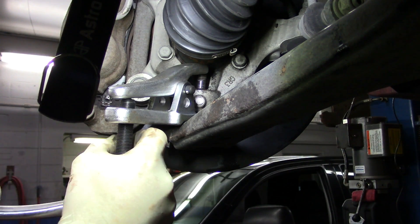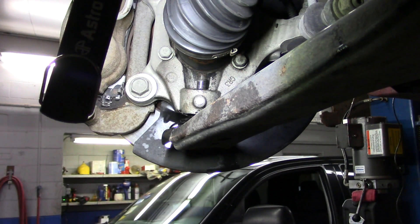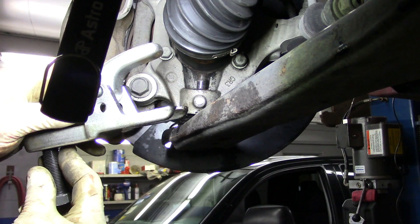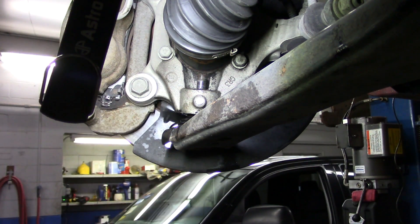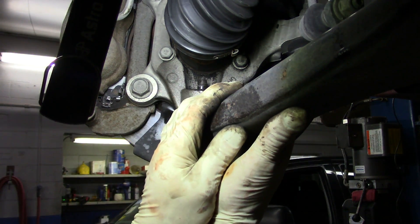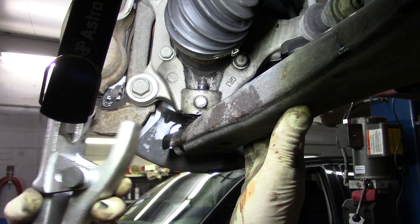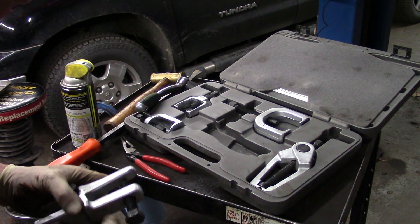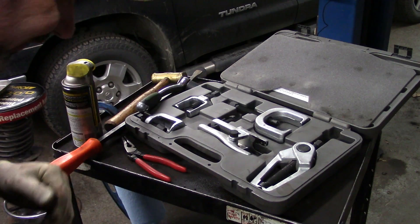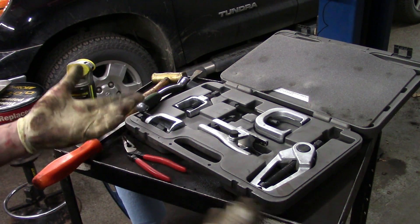Now we're just going to give her a little squeeze, even though it's on just the edge of the ball joint. And that's it. And that seems ridiculous, but that's all it took — that little push. Every time I use this, that's about all it takes. You're pulling down with a fair amount of force and hammering — this saves a lot of aggravation. I've also used it where when it cuts loose, you got to go clean your britches because it makes a big explosion, but it works fantastic every time.